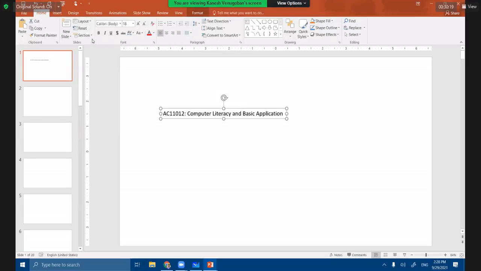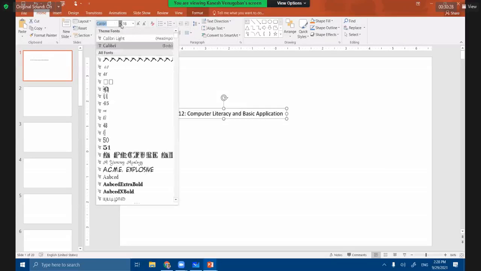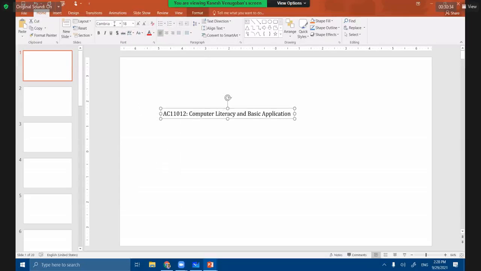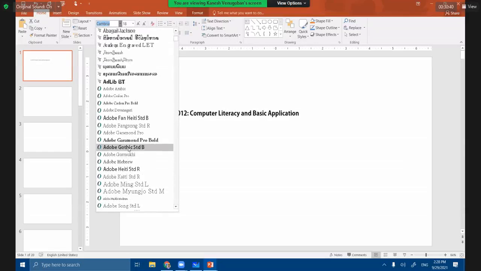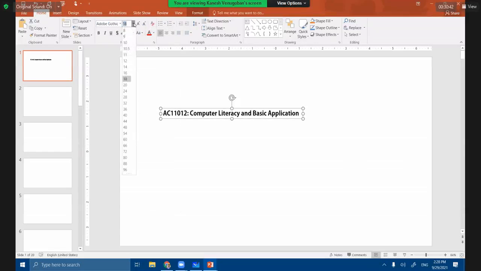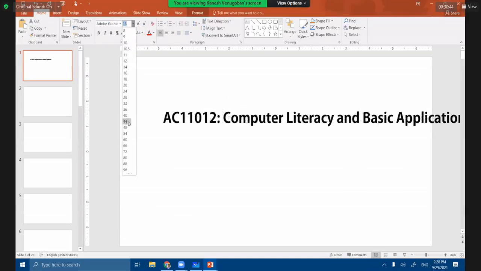You know these properties: font style, size, bold, italic, underline, everything you know, right? I select this font style, different font styles.